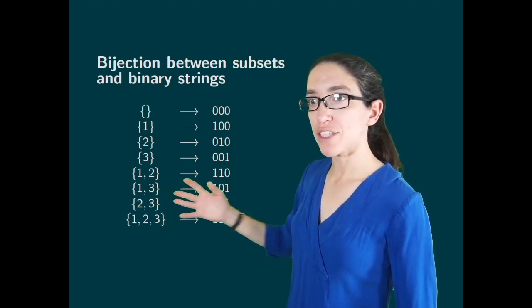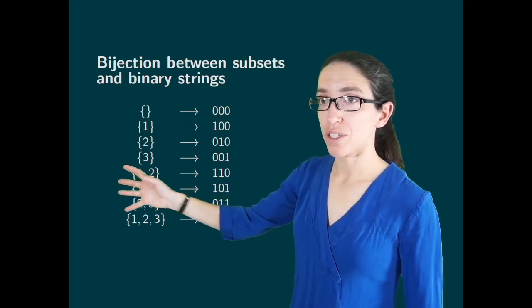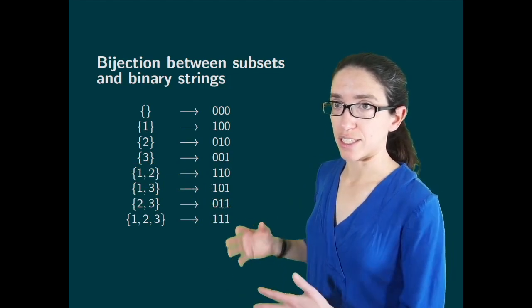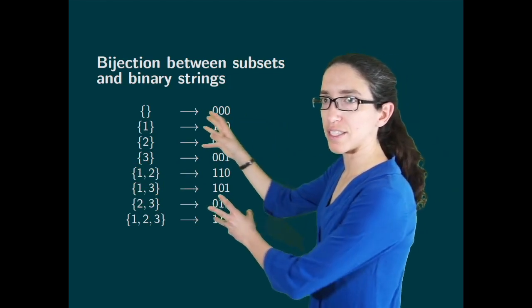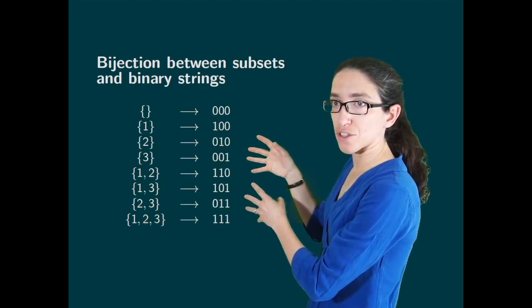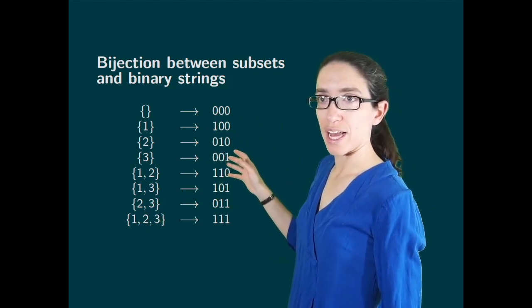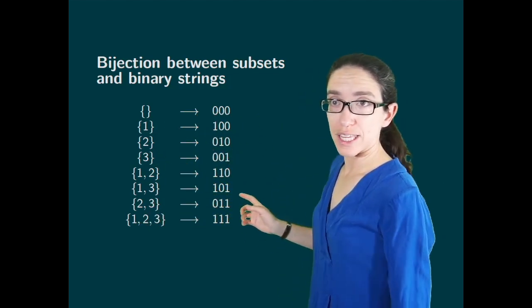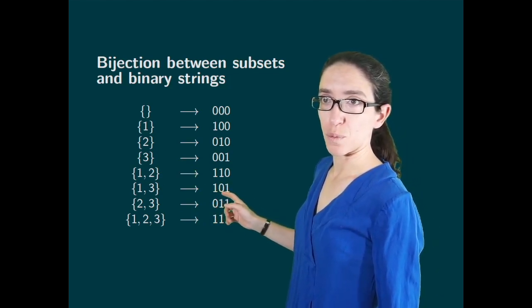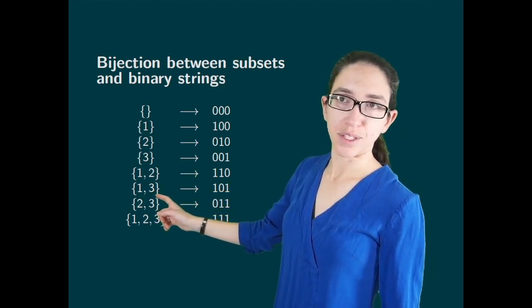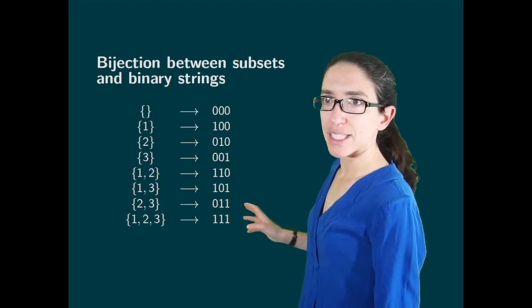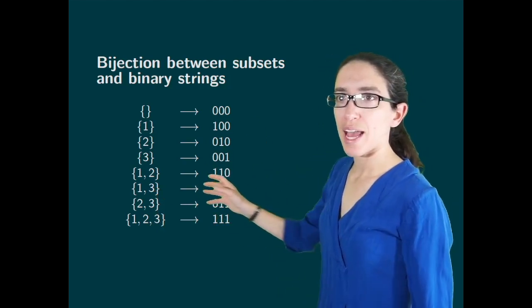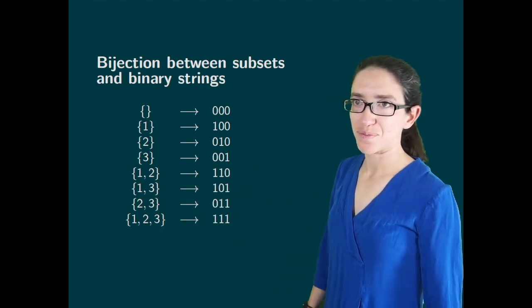So this is a bijection because you can go backwards. One way of checking if you have a bijection is to see, can I reverse this matching and make sure that for every binary string I have, that does determine a unique subset. And certainly, if you have a binary string like 1, 0, 1, then you can decode what that subset must have been uniquely. That means everything over here is pointed to, and there's only one thing that points to it.